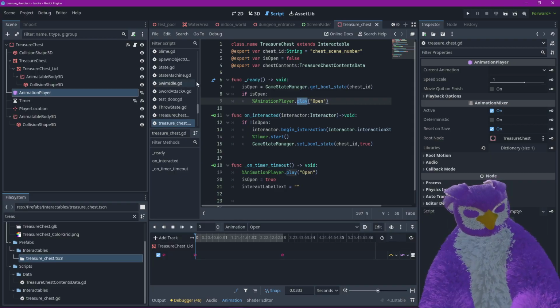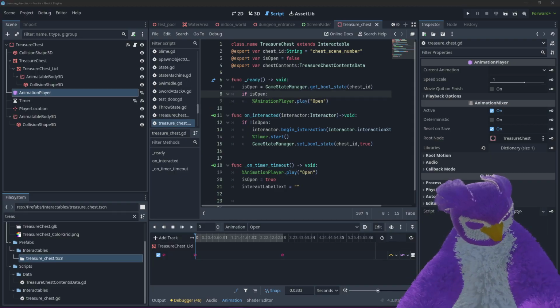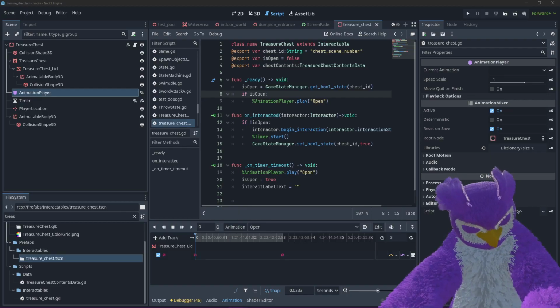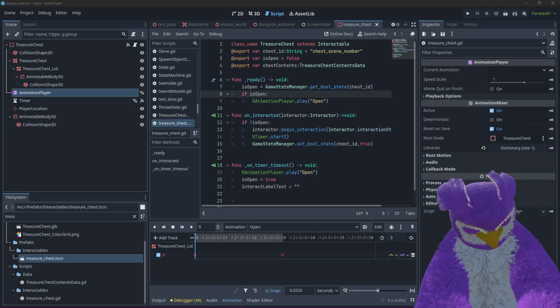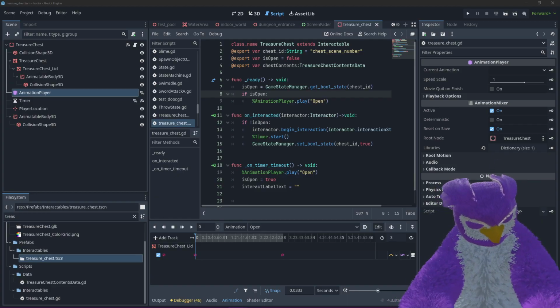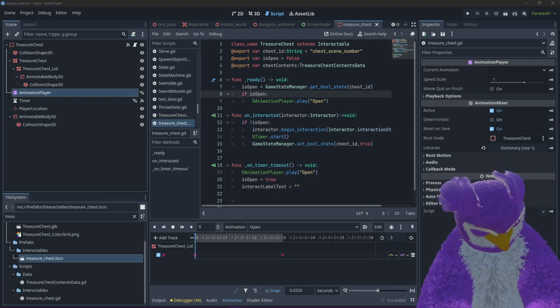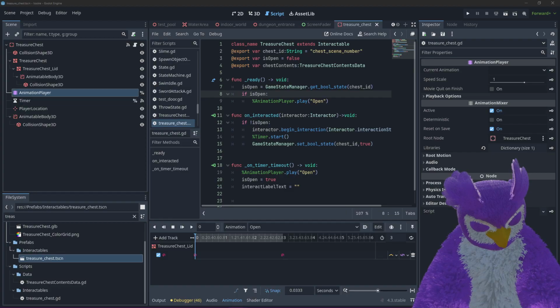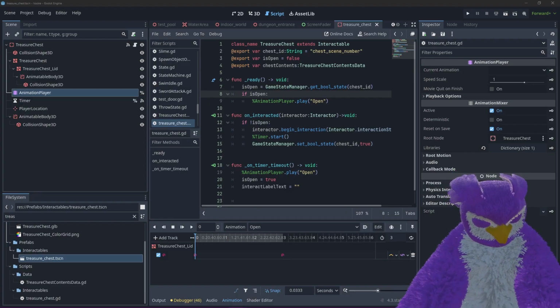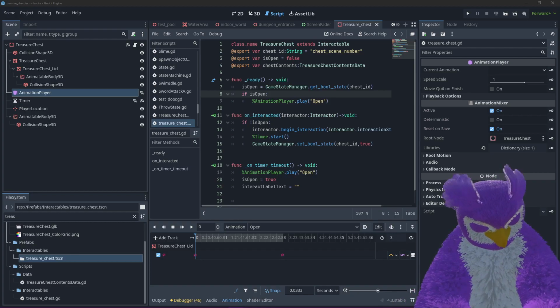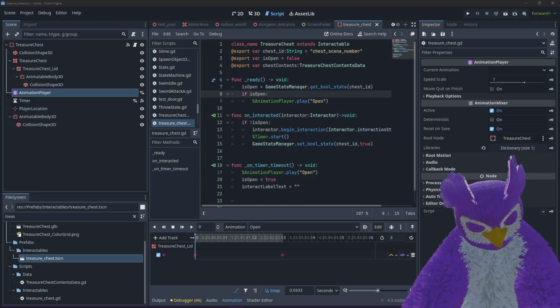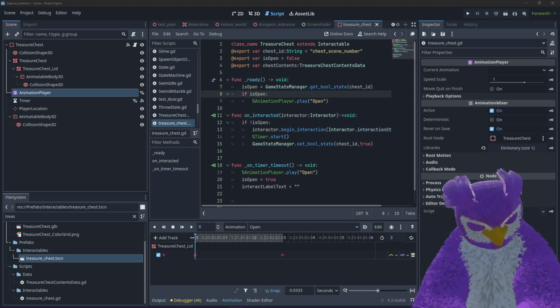So we can do, there should be a way to get the length of a specific animation clip. Maybe. Current animation length.